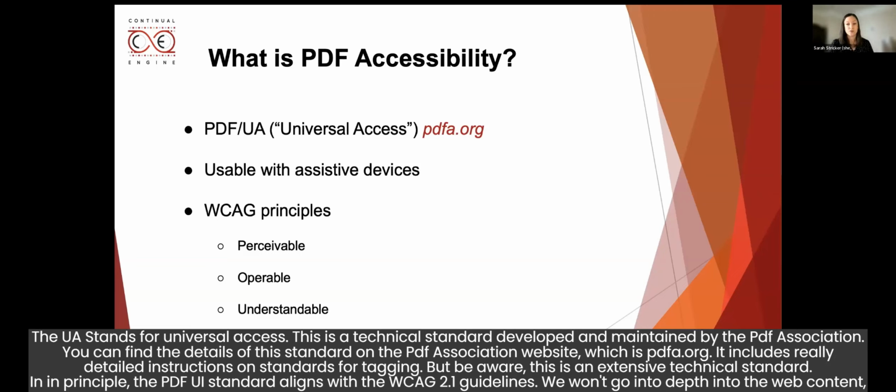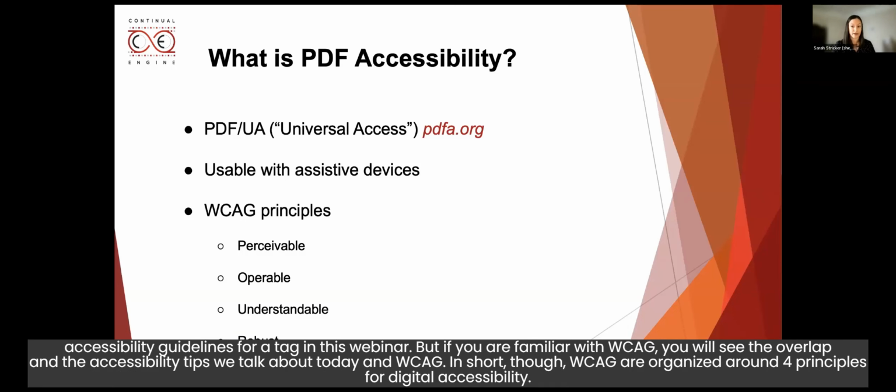It includes really detailed instructions on standards for tagging, but be aware this is an extensive technical standard. In principle, the PDF UA standard aligns with the WCAG 2.1 guidelines. We won't go into depth into the Web Content Accessibility Guidelines or WCAG in this webinar, but if you are familiar with WCAG, you will see the overlap in the accessibility tips we talk about today and WCAG.